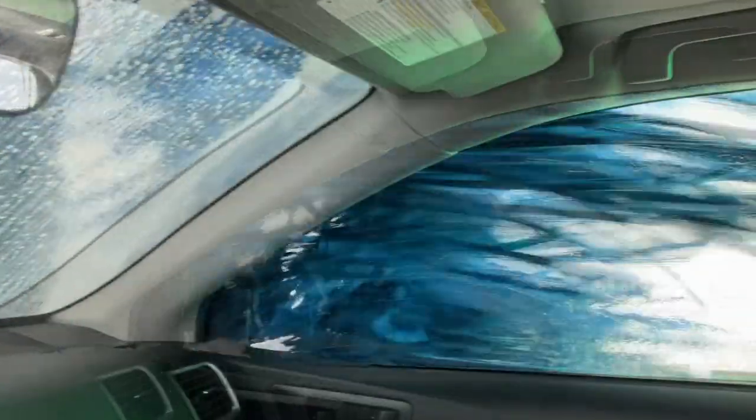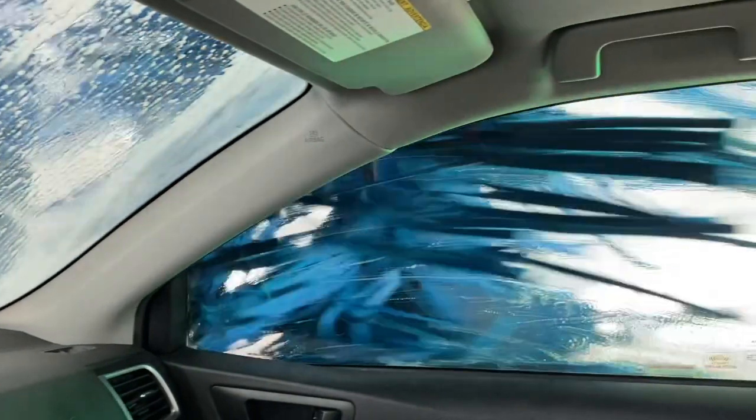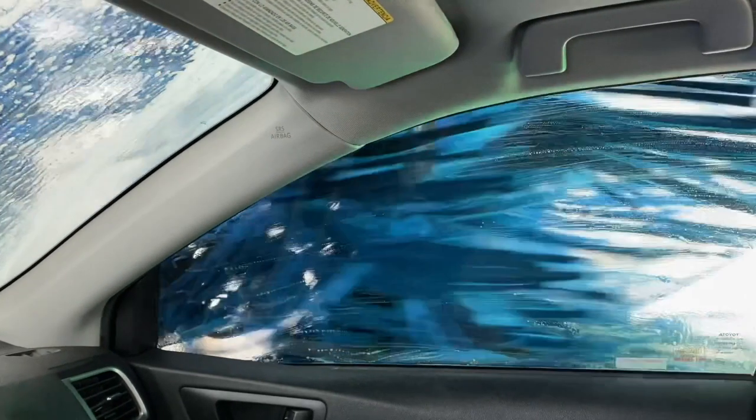Blue brushes brushing so fast. They're spinning, but when you slow it down, this is what it looks like. Whoa! So slow. And they're scrubbing the car nice and clean as they spin around.